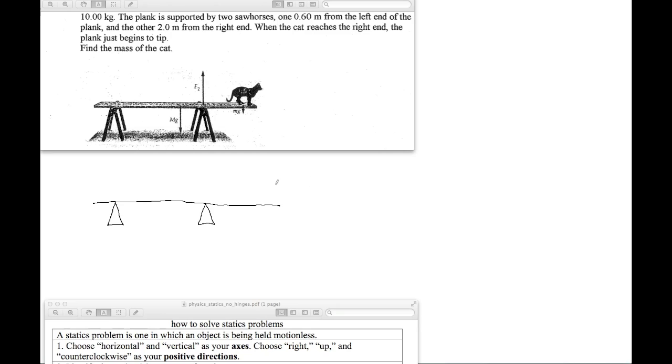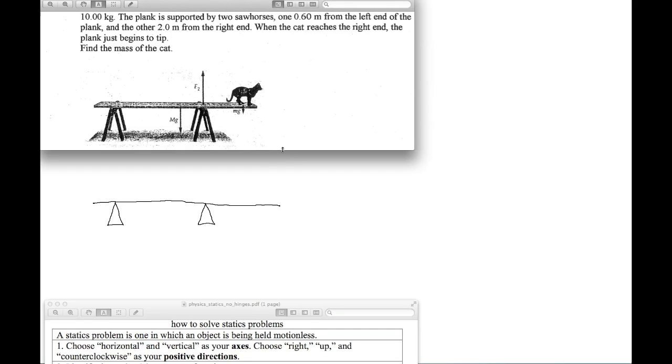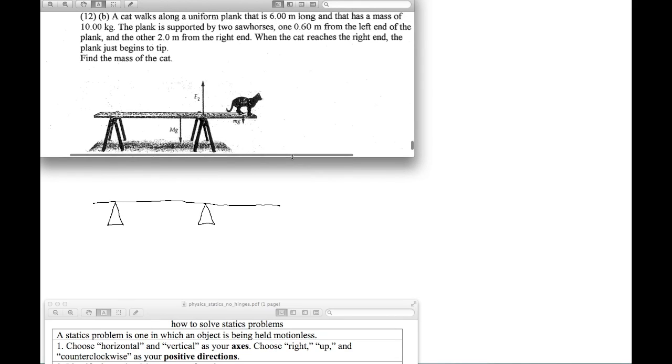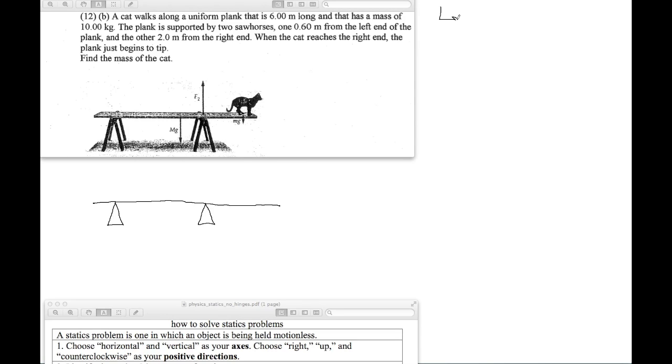Okay, so why don't you talk me through the steps here? Try to be systematic and go through the same steps that we went through before. Okay, so first, draw my picture. The first step is to choose my axes, and I'm just going to make those the conventional axes. And then the main object. So my main object is my cat in this one.